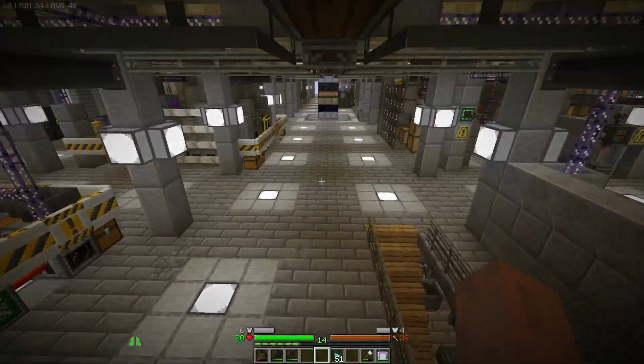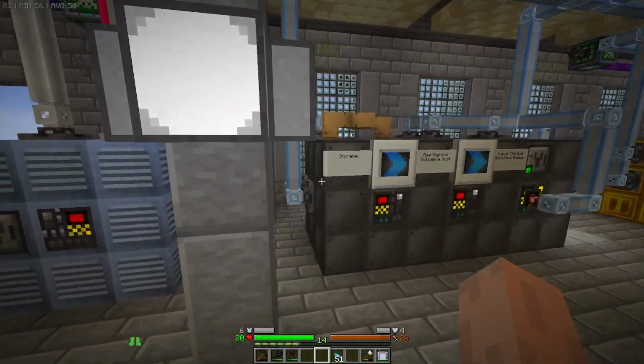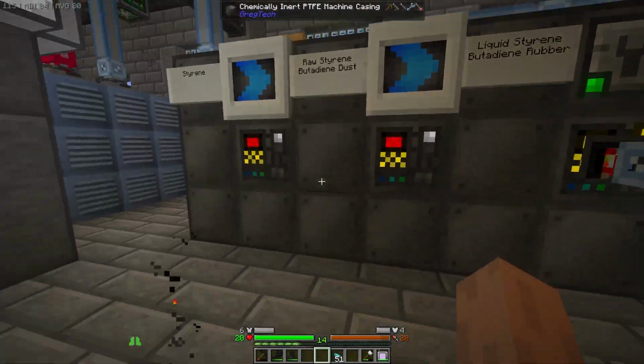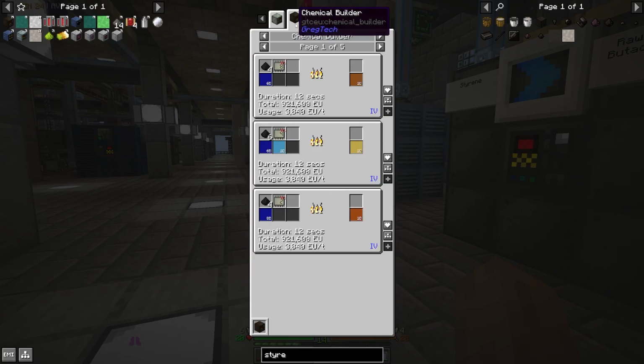We might have to build that process, except styrene is only used in this process here, where it makes raw styrene butadiene dust. And it is so fast, it doesn't need to be accelerated. Even though it seems like a cool thing to build, I have no use for this machine. I don't see it being useful at all.